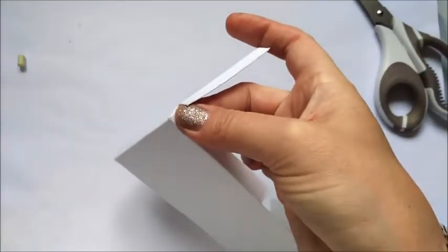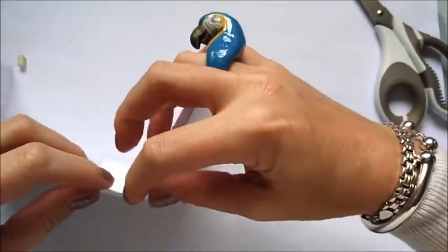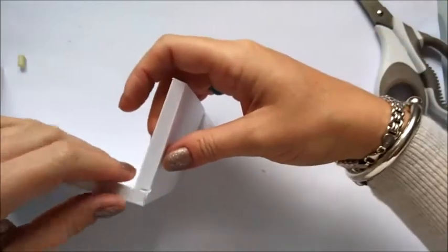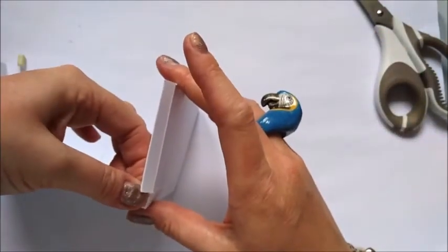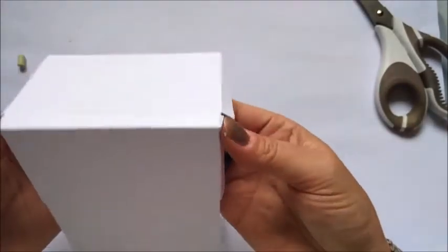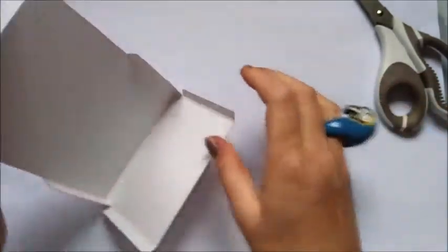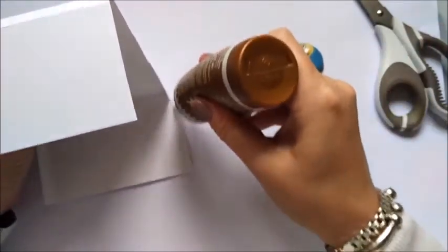Just focus in a bit. There we go. Okay. And then again, like I said, it is a small tab, but then once that side piece comes up, this front piece, sorry, these tabs, and that will bring it and hold it all strong together. Like so. And then just bring it up onto its side there and just run some glue down those inner tabs like so.